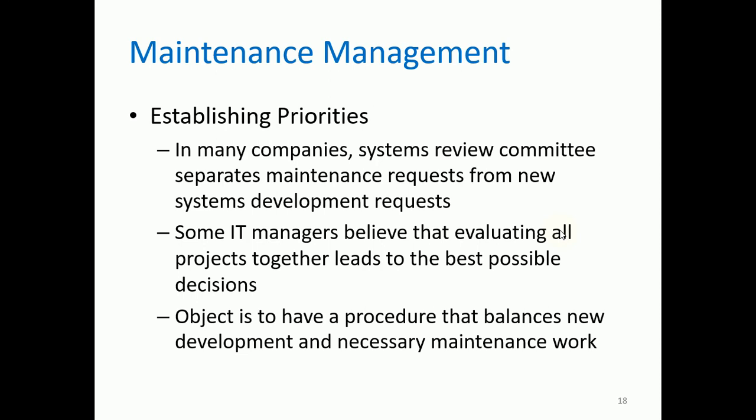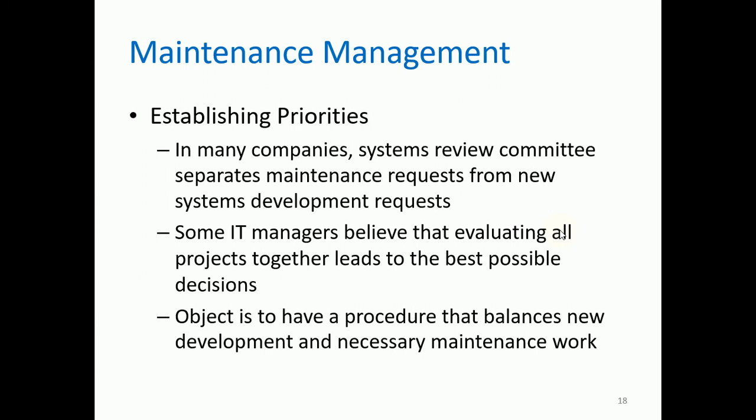Okay, for maintenance management, you also have to establish priorities for the maintenance requests. In many companies, the systems review committee separates maintenance requests from new systems development requests. Since a maintenance request is for the current operating system, while a new systems development request is, for example, if they encountered a problem and then suggested a new system, it's a separate request.